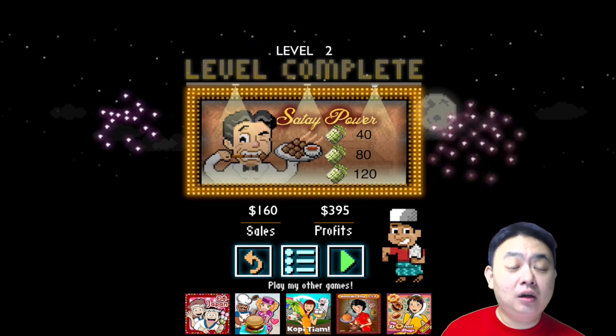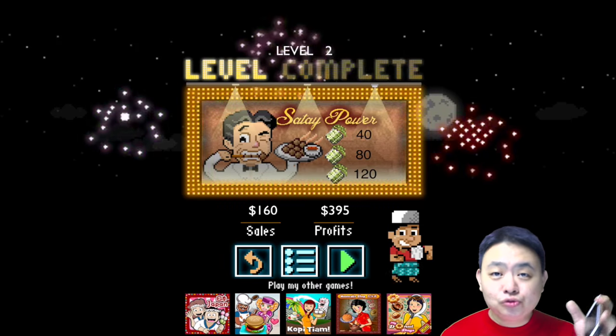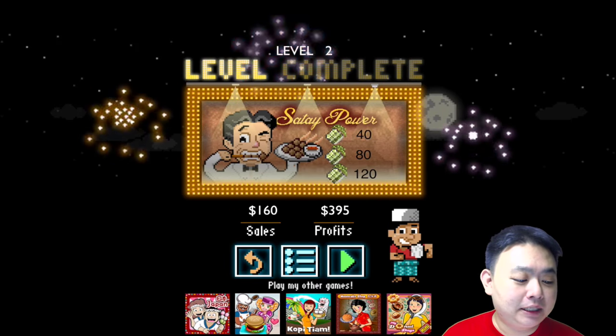So basically, that's the gameplay of it. I mean, it gets more and more complicated, more and more stuff to do, and more customers, and you need to juggle your time management.